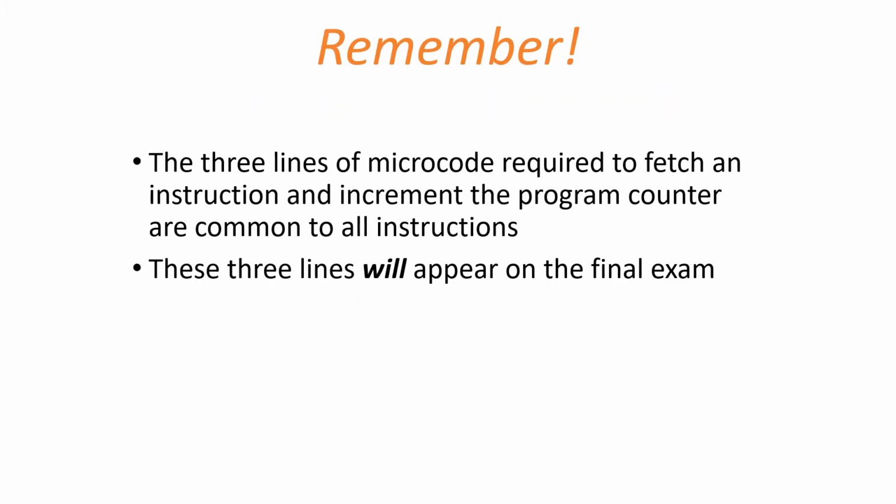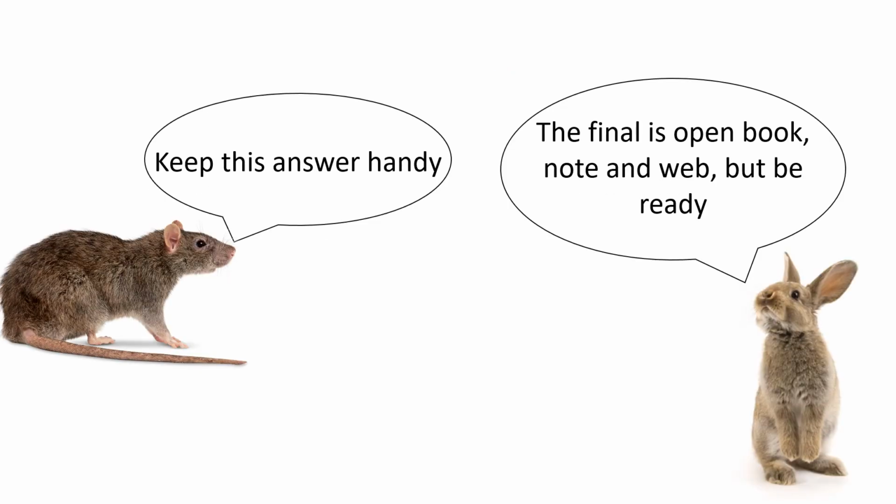You want to remember those 3 lines of microcode because they will be on the exam. Make sure you keep this answer handy. The final exam is open book, open note, and open web, but you want to be ready because you won't have a lot of time to look up information.